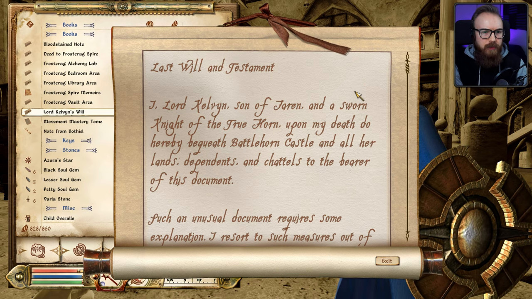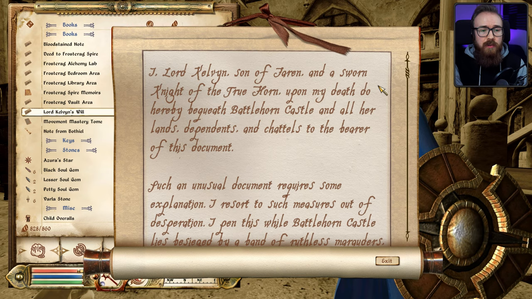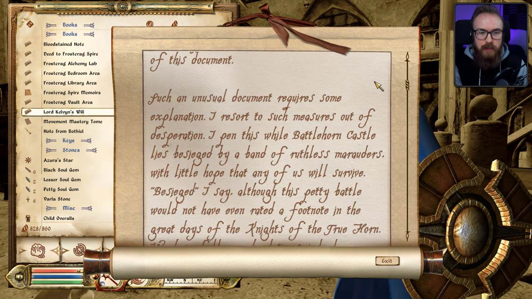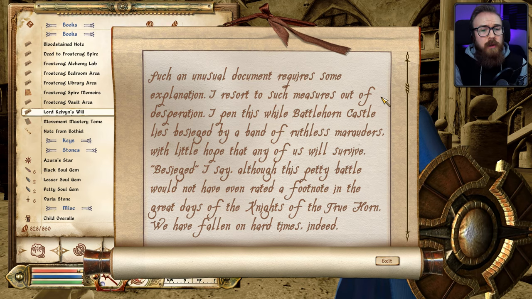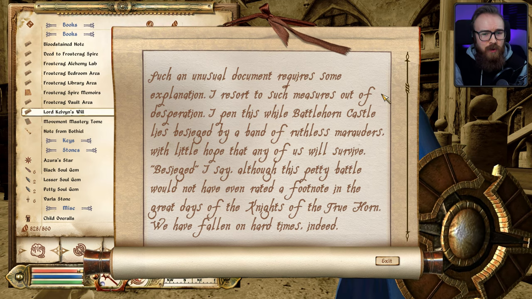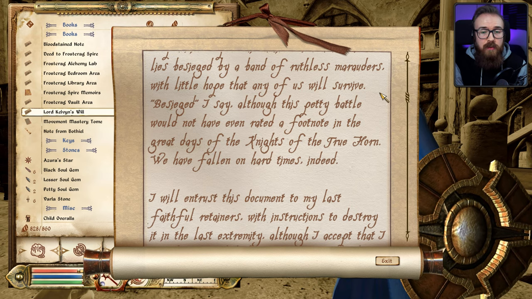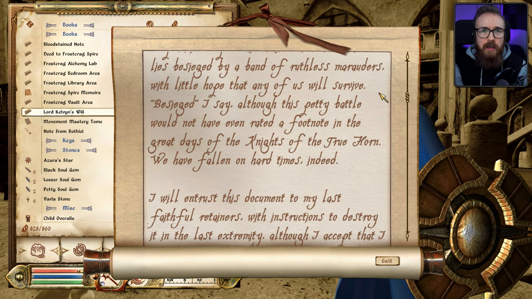Last will and testament. I, Lord Kelvin, son of Jaren, and sworn knight to the True Horn, upon my death do hereby bequeath Battlehorn Castle and all her lands, dependents, and chattels to the bearer of this document. Such an unusual document requires some explanation. I resort to such measures out of desperation. I pen this while Battlehorn Castle lies besieged by a band of ruthless marauders, with little hope that any of us will survive. Besieged, I say, although this petty battle would not even have rated a footnote in the great days of the Knights of the True Horn. We have fallen on hard times indeed.